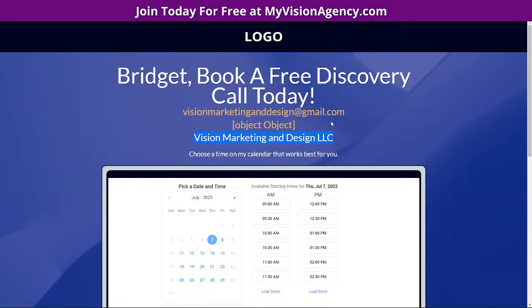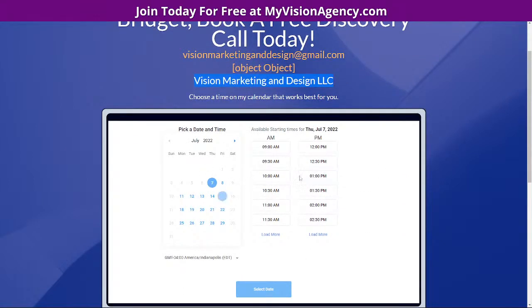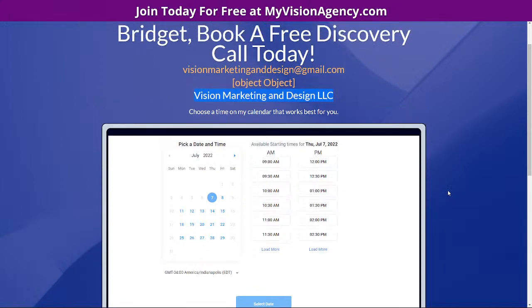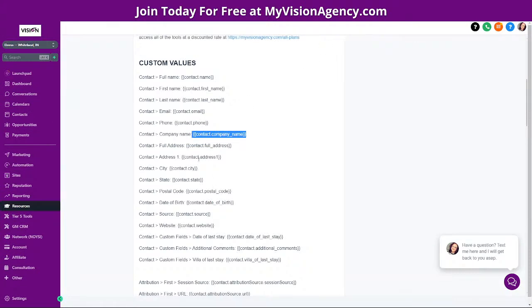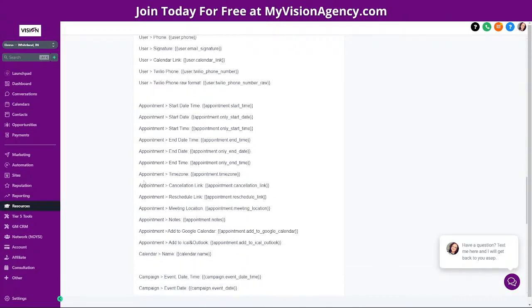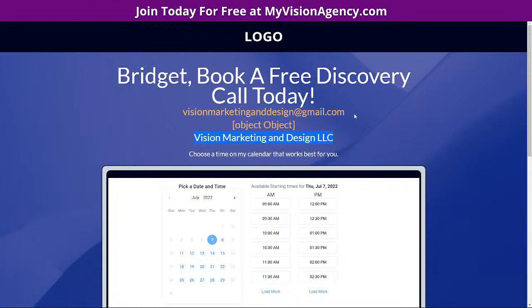Now, how can you use this? This is awesome because maybe you wanted this to be the thank you page on your booking confirmation. You wanted to add the date and time that they booked an appointment. You could do that here with these custom values. One of the things that's really great with being a software reseller is you can make your thank you page say, hey, Bridget, here's your account login credentials, here's your email address, and it will auto populate this, and then you can just say password and choose a default password.